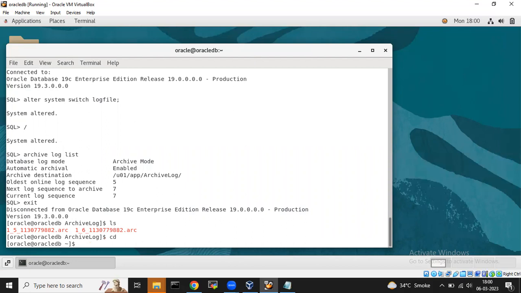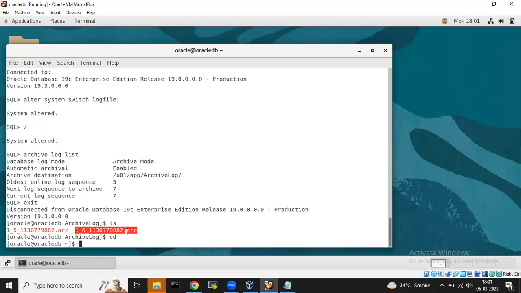Also, you should know that on a production server, the database should always be in archive mode. Always keep the database in archive log mode, because it needs to be recovered if your database crashes. It will help to recover your database until the crash time. So to recover your database until the crash time, the archive log files should be available on your server until the crash time.